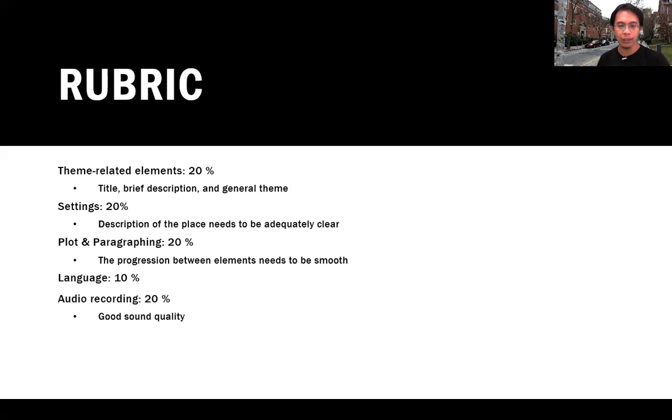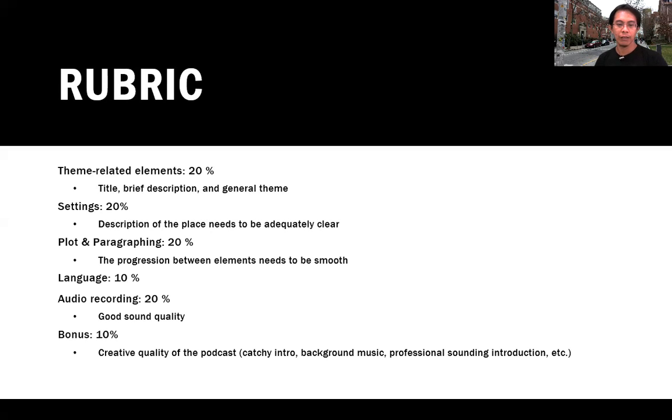So together it will make it, how many percent now do we have? 20, 20, 20, 60, 60, 70, 70, 90. Oh, there's a problem there. Apparently there needs to be some revision on the rubric. Sorry, the audio recording is 30% alone. Okay, the good quality of your recording, the recitation, the clarity of your recitation, that is 30% alone.